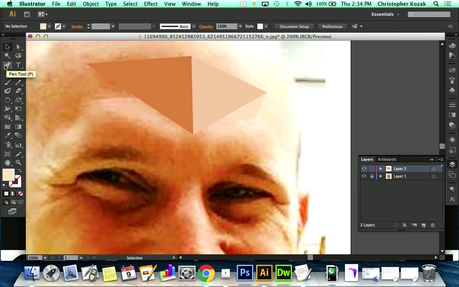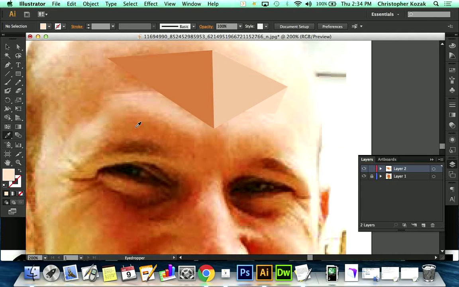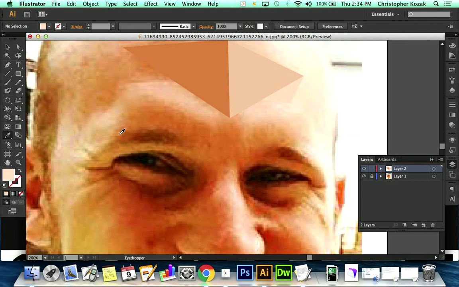Now, other stuff that you can notice, if I just put my mouse over top of my tools over here, you'll see I get this little yellow pop-up that says Pen Tool P, Eyedropper Tool I. So instead of clicking back and forth, now watch. Let's find another shape. I'm going to do this eyebrow chunk. Grab that. Now, I need to grab my pen tool, but instead of having to go back, I can just hit the letter P. Look at that, magically transforms my mouse into my pen tool. So I'm going to go ahead and make a triangle.